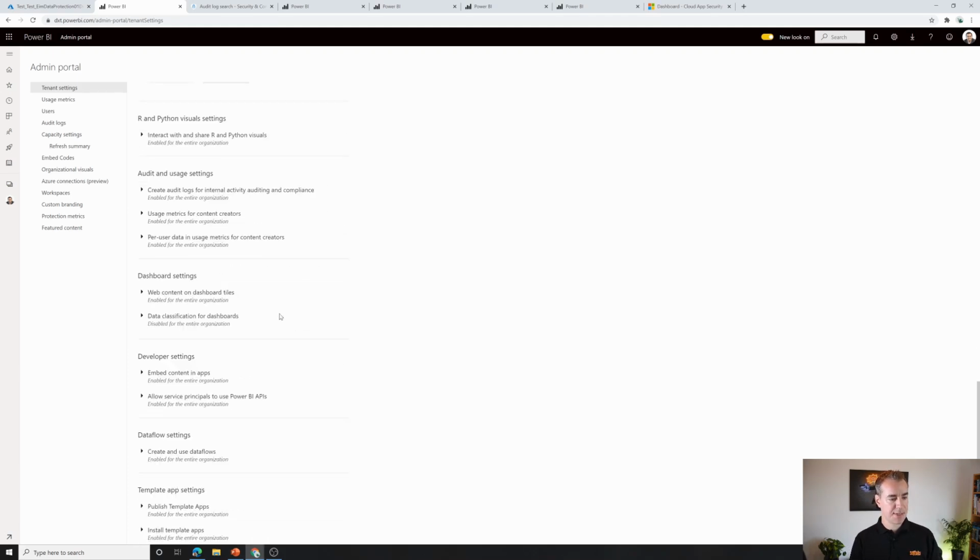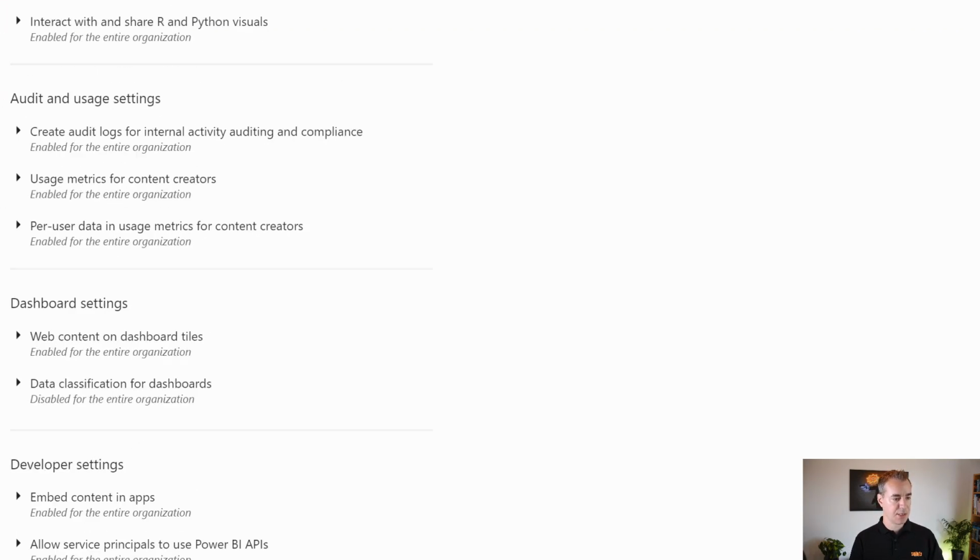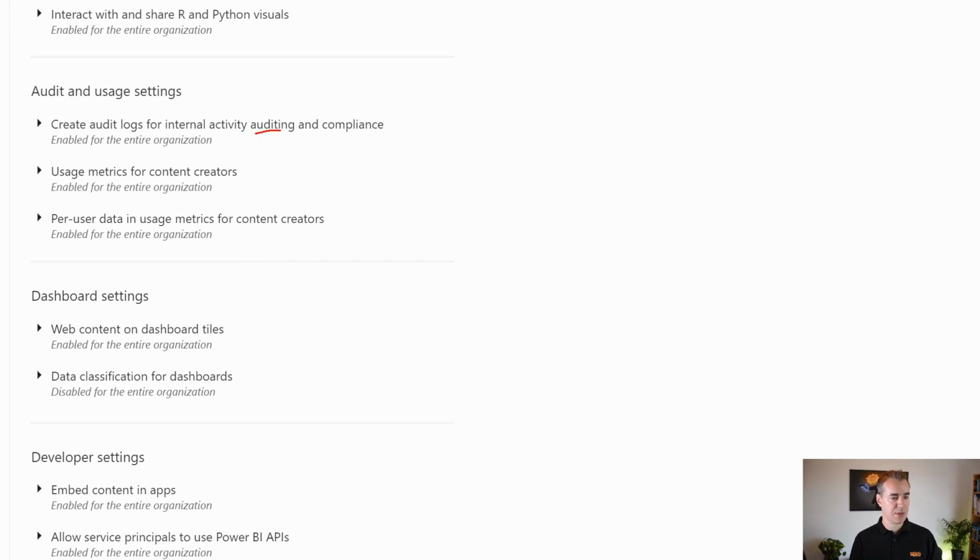R and Python, and auditing, which is also a big thing, right? Create auditing logs for internal activity and auditing and compliance. That means that all the logs are going to be available to you in your Office 365 auditing environment.